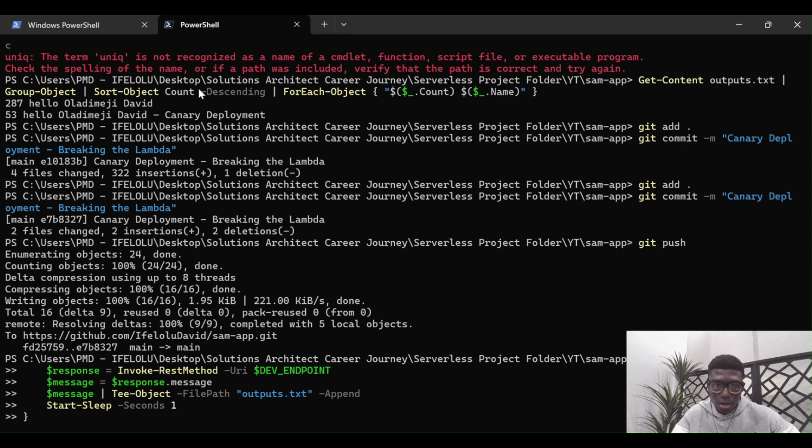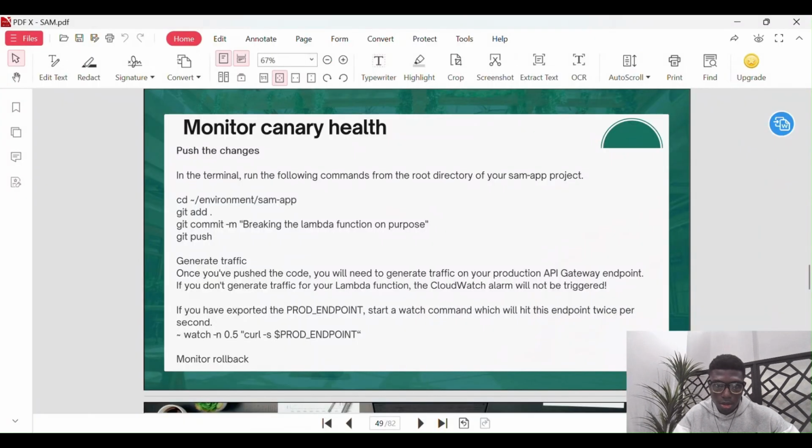So right now I'm not watching dev, but I'm watching prod, because it's the prod that is the condition for rollback. And then what else do I need to make sure? Watch -n 0.5 curl.